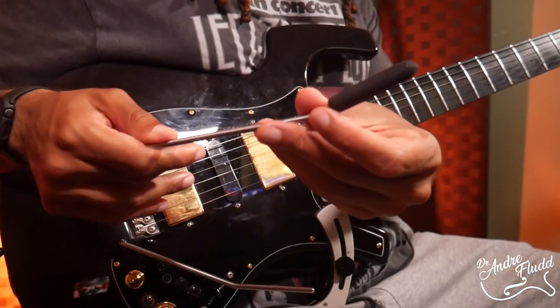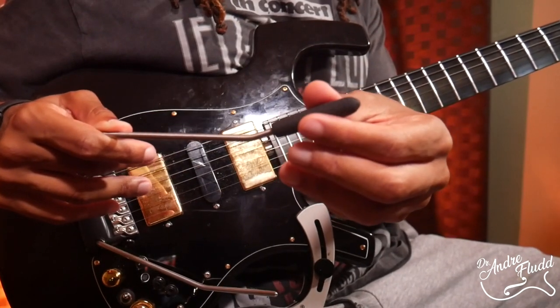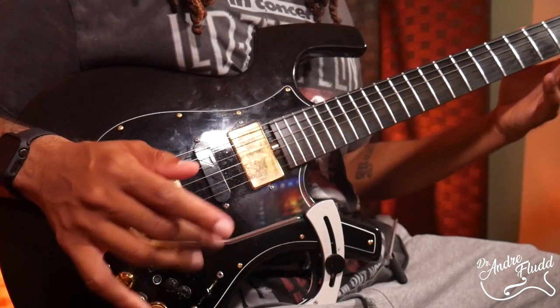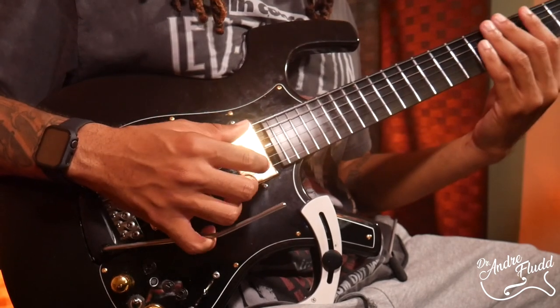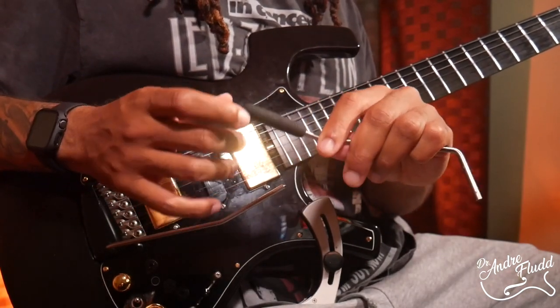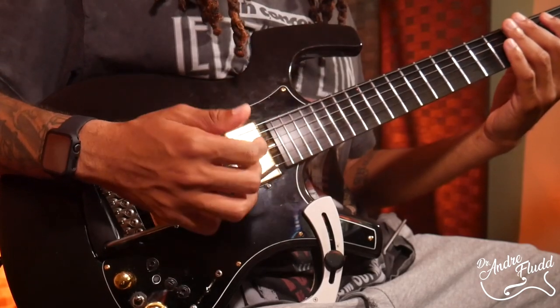The Parker Nitefly trem arm comes with a little foam tip, as you can see here. And removing this foam tip is the first alteration I make to every Parker Nitefly guitar, as you can see on my guitar here. If you watch any of my videos, you will probably notice that I like to play guitar with the whammy bar in my hand pretty much at all times. And having that little foam tip, making it a little bit thicker, is just a little bit more uncomfortable to use, and it makes it feel a little bit less natural.